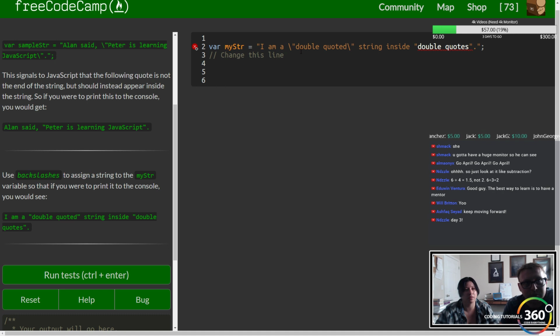It's like a comment, but it's not forward slashes, and we're not commenting it out. What we're doing is in our string we're saying, hey, this is a quote. This is a quote, and it's correct. It's not a mistake. And we're doing the same thing here with this one as well. But we're not doing it on the quote that encases it, because that's what makes it a string.